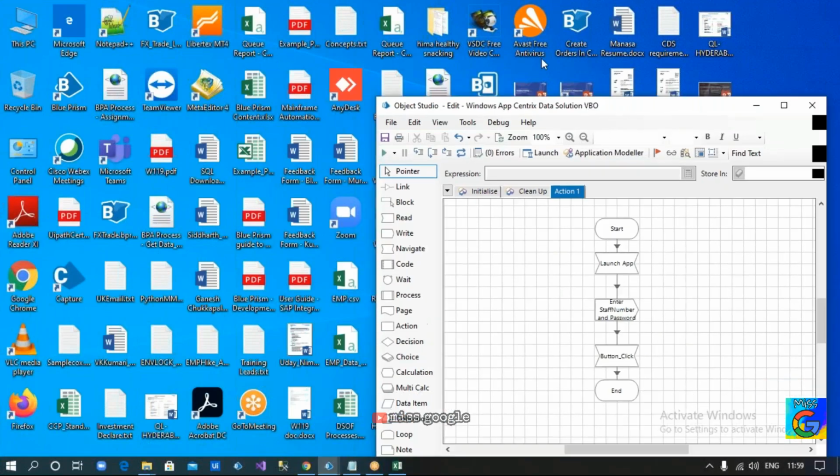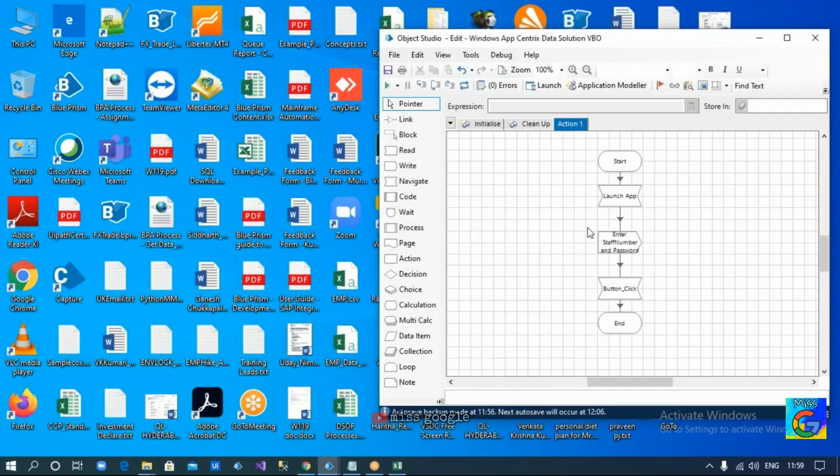By the time our application, the Centric Data Solution application, is going to launch, Blue Prism is going to execute this write stage, enter staff number and password. This write stage is getting executed before the application is launched itself, because we increased the speed here.